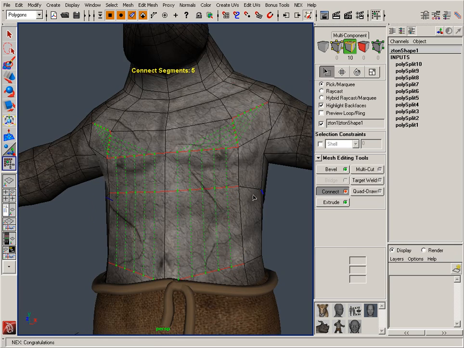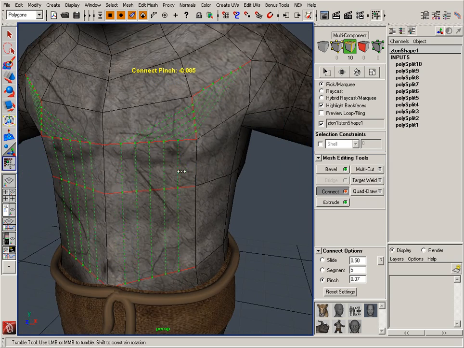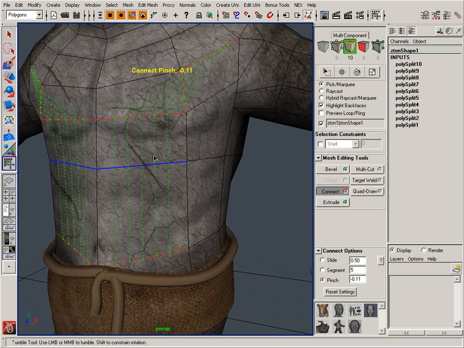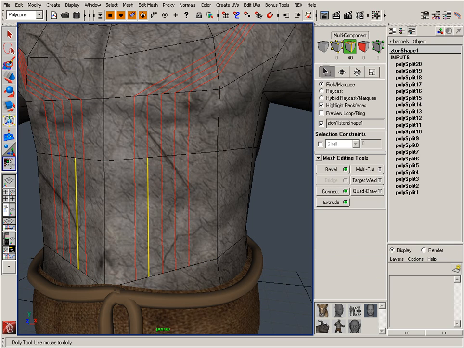and press Connect, and you'll notice that as I change any of the parameters, the texture coordinates are kind of staying put. That's because the OpenGL preview is not really moving the mesh or doing anything along those lines. It's just showing you a preview and then actually applying the cut once you've engaged the Connect.